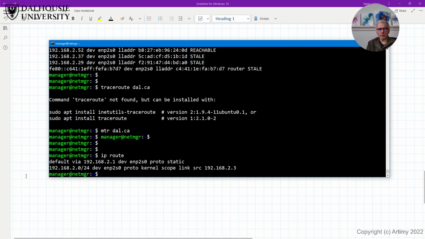And here, default via 192.168.2.1, and the link is enp2s0. So that's the gateway, and this is the next hop, and this is the interface, and this is a static route, right? While this is learned.